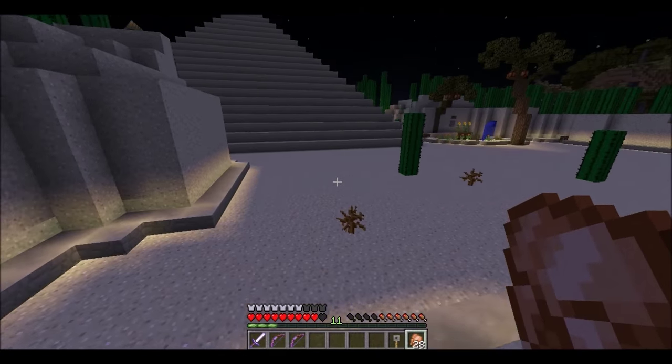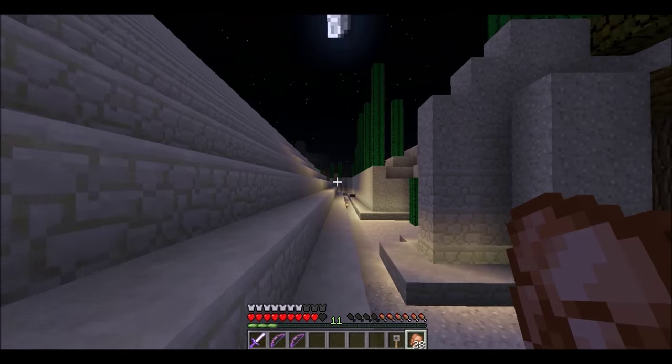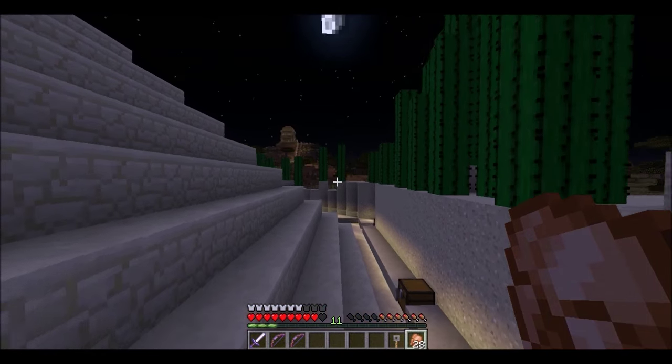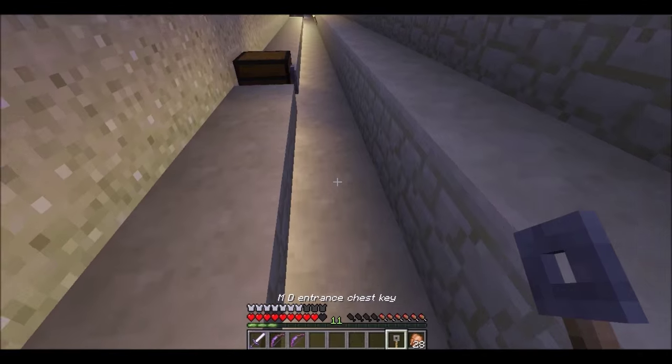Literally, all that's stopping me from progressing forward is the fact that I grabbed the wrong chest, or the wrong key. That's it. Literally, that's it. Because Mick couldn't have placed one in a convenient location for me. Thank you. Not gonna need that key anymore.